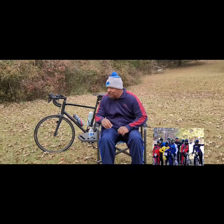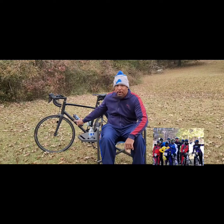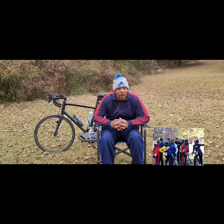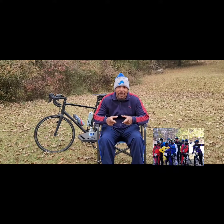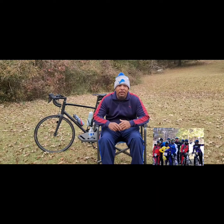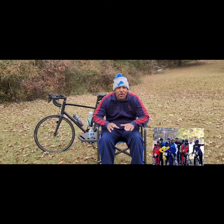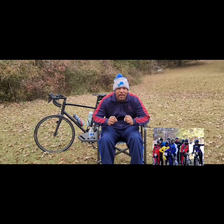Now what I packed, I forgot to mention. You gotta have your 2 water bottles. You gotta have plenty of fluids. You gotta make sure you're hydrated doing 100 miles, and you gotta bring plenty of snacks. So what I did, I ate a lot of carbs the night before, and even that morning when I had my stuff packed, I had peanut butter and jelly sandwiches, and I had the Danish cakes. So I had my carbs together. I had peanuts, I had prunes, and those are the type of things I had packed in my little sack behind me. So I never ran out of food. The main thing is to stay hydrated.